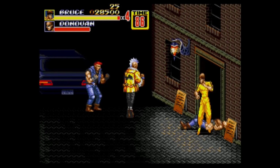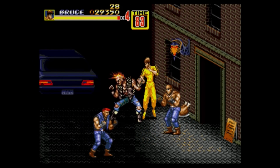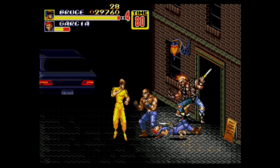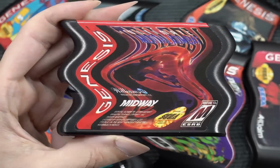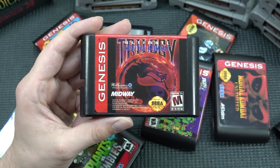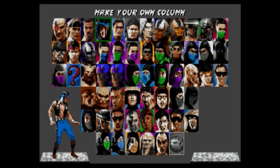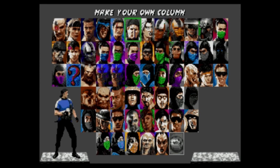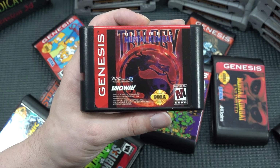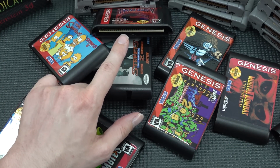A great example is this Punisher version that also contains different characters, and they don't feel like a cheap skin knockoff. The game itself is still the same, and it's a lot of fun to play with four different crazy characters. But we also have next level overall gameplay when it comes to Mortal Kombat Trilogy. This is a full game with more characters than ever. Absolutely awesome that they ported this to the Sega Genesis. Mine did have loose screws somehow, so that also tells a lot about the overall quality. But the PCB is a very expensive one to buy, around $30. But this is one of those very cool things you can actually do.